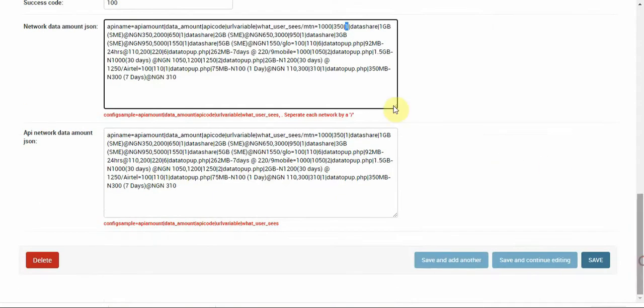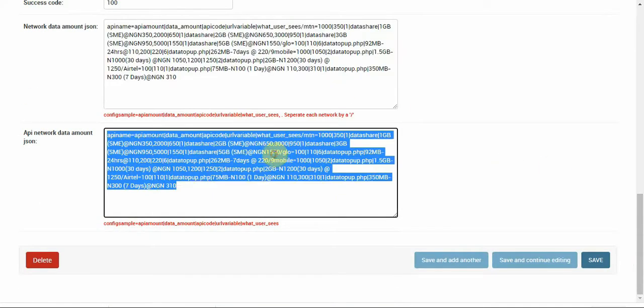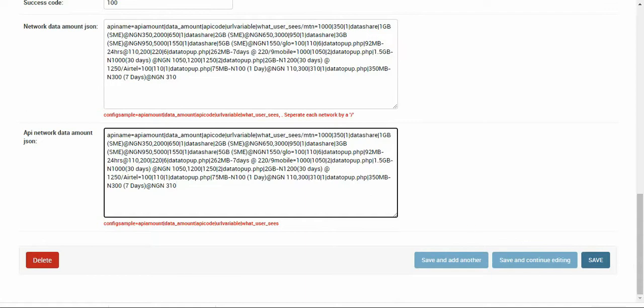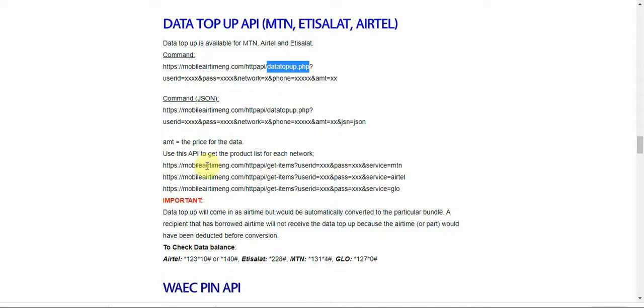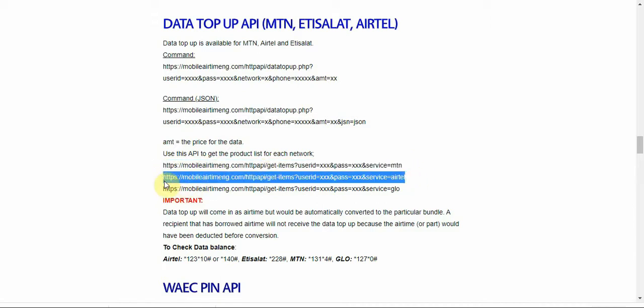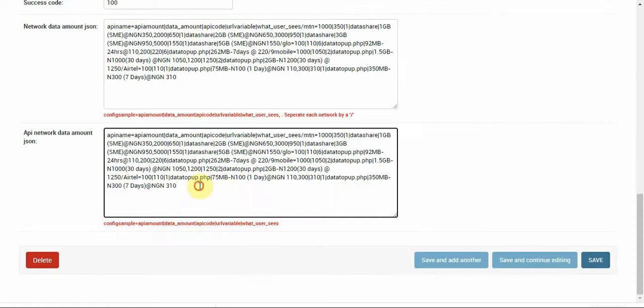So I'm just going to copy this and paste it here. So just go to these APIs and get the appropriate data plans for Airtel, Glo, and 9Mobile, leaving out this. Then insert, do everything you've seen here appropriately. You understand? So I've done samples there. The ones you need to change right now are just these ones here, which is the amount the system will deduct. You understand? So I'm just going to save this and just continue.